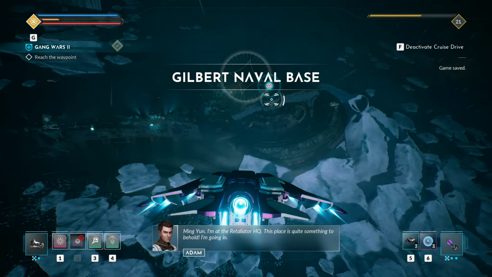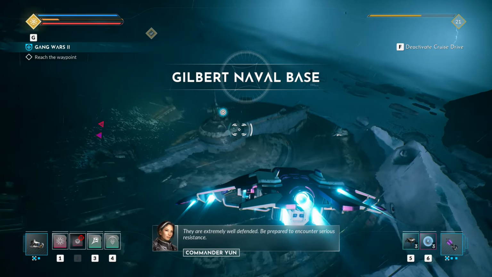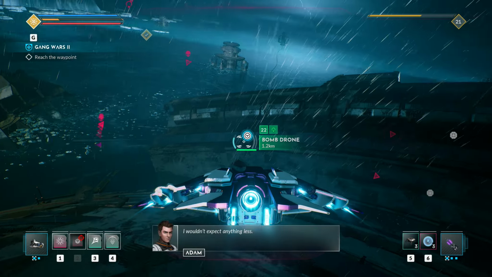Mingyan, I'm at the Retaliator HQ. This place is something to behold. I'm going in. Weather here is fantastic, though. Be prepared to encounter serious resistance. I wouldn't expect anything less.